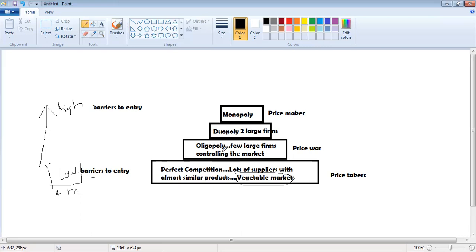That is why you don't see many people with the guts to come and fight with them, because the companies that are already there, the 3 or 4 or 6 companies, have to spend a lot of money. They have to go through a lot of hassles to operate at this level. As a new company, it will be difficult for you to enter this market because of high barriers to entry. The cost is a barrier. The license is another barrier. So there are many barriers. Understood, Adam? Yes, sir.